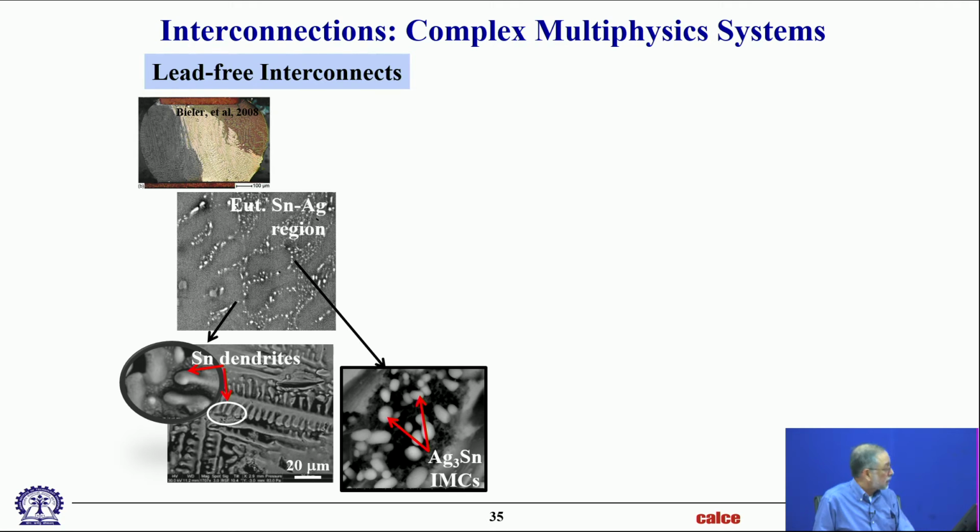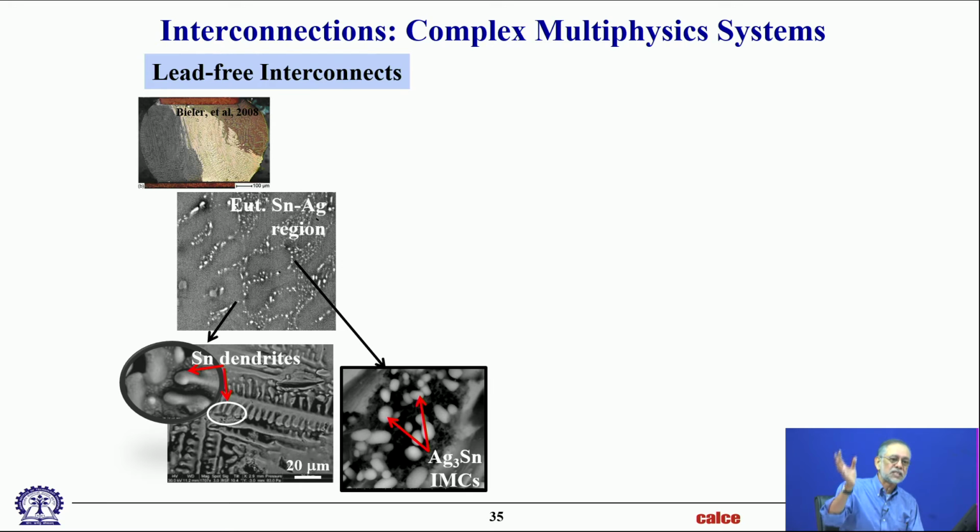They need to know the properties of the individual constituents. That means they need to know the properties of pure tin. They need to know the properties of these intermetallic compounds. And then they need to know what this microstructure looks like. How large are these particles? What is the average spacing? What are the average sizes? We call those the lobes of these dendrites. So what is the dendrite morphology? You give them that information, and they can predict what the creep curves will look like with reasonable accuracy.